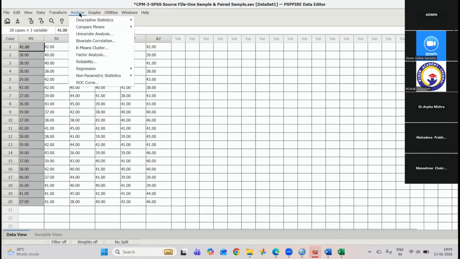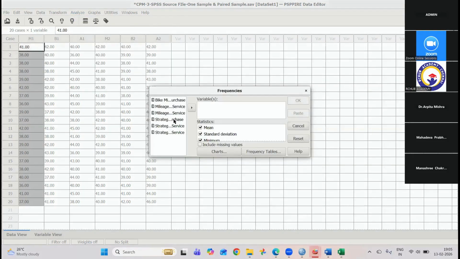I'm going to go to Analyze, Descriptive Statistics, and click Descriptives itself. I'm going to put bike mileage here. I want mean, standard deviation, maximum, minimum, variance, skewness, standard error of kurtosis, median, sum.